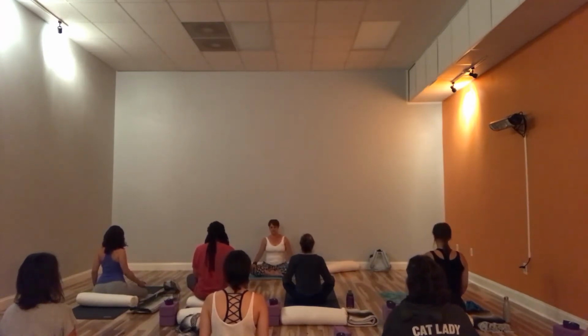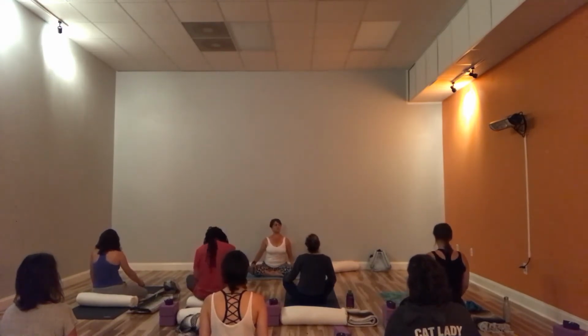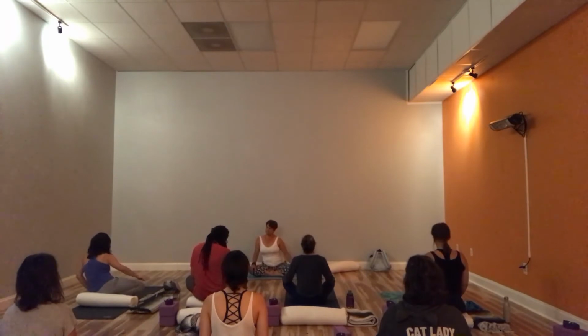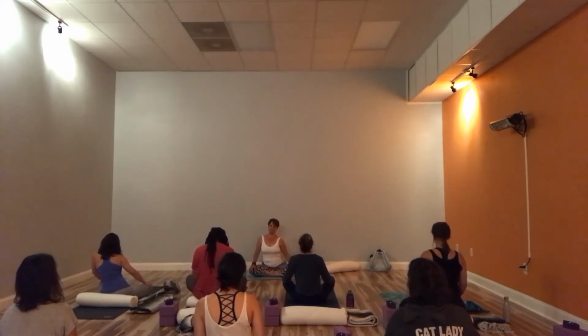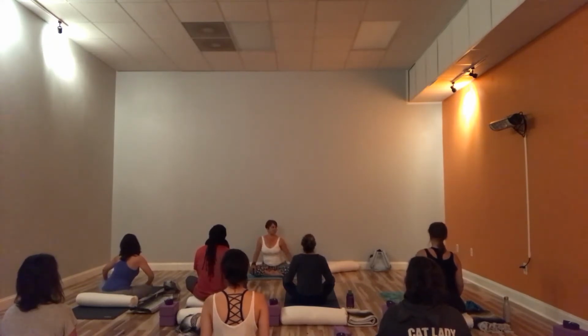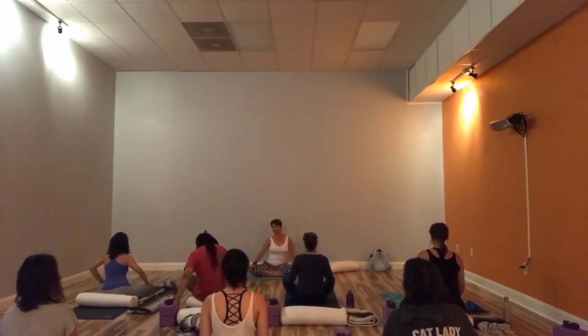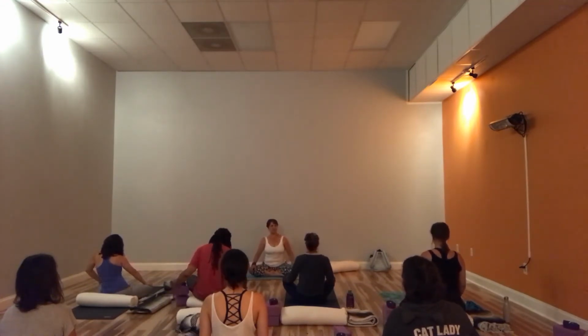Finding a pace that works for you to move into all the little parts of your ribs, of your vertebra. And just circling. And notice if there's an invitation from the body to go bigger, can you ignore it for just a few moments, working into this space? Taking this time for yourself. And then allowing yourself to pause and go in the opposite direction.